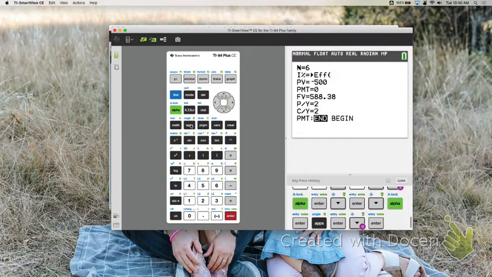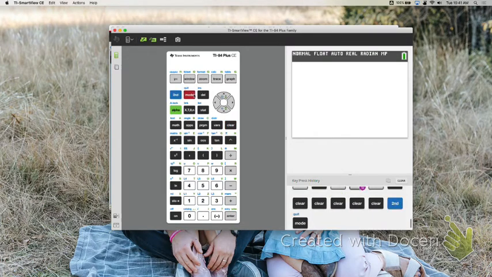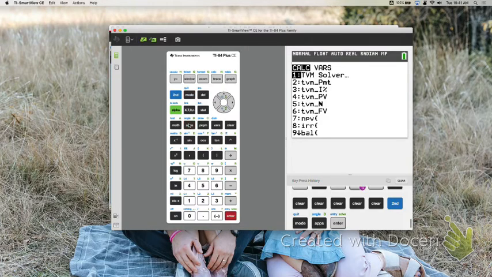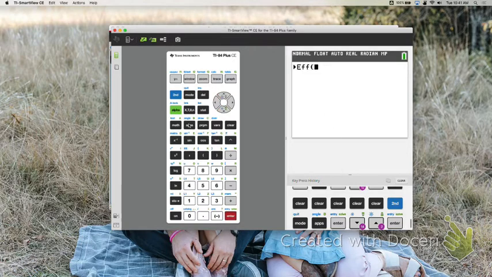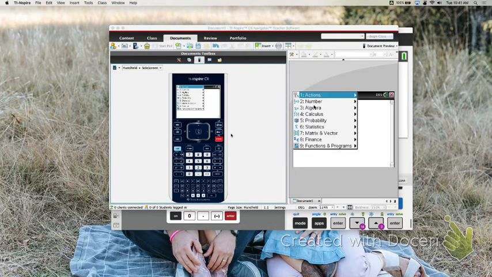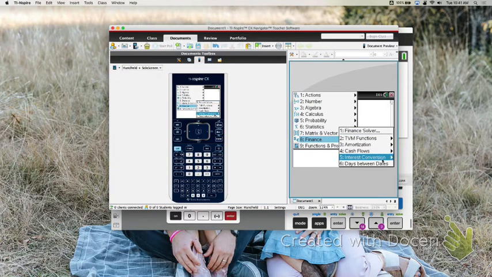Oops. After I quit this other thing, I don't want it to drop into this. Let's clear. Clear. Quit. And then I'm going to go do that, okay? Under apps, finance, go down, find effective. You want this to go into your regular calculator part, so it's going to drop here. I'm going to tell you what to put in it in a second. On the Inspire, under finance, yours is under interest conversion. You can either do nominal or effective.